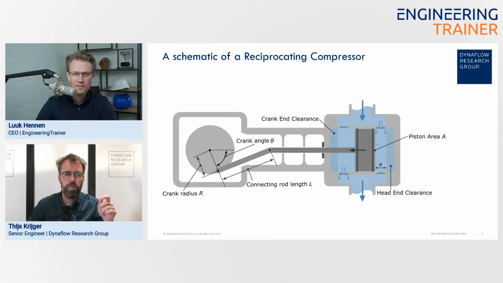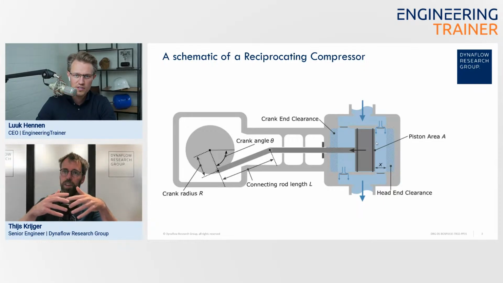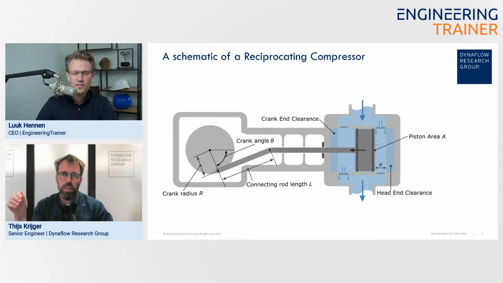They operate on a different principle where you have two screws that have one male and one female side, and they rotate into each other, and then there's a pocket of air that will also be compressed as the axes turn. So these typically operate at much higher frequencies. So they will also produce pulsations at higher frequencies, which can cause different types of problems that you then need to check for.